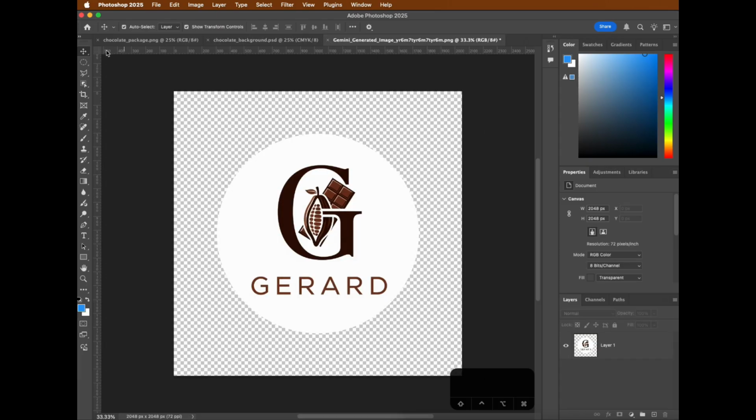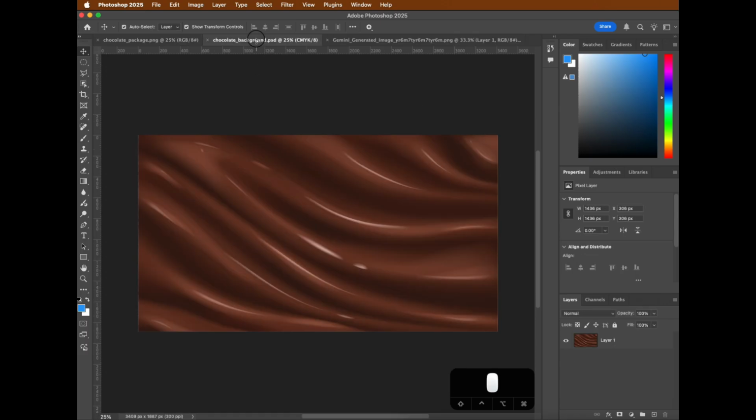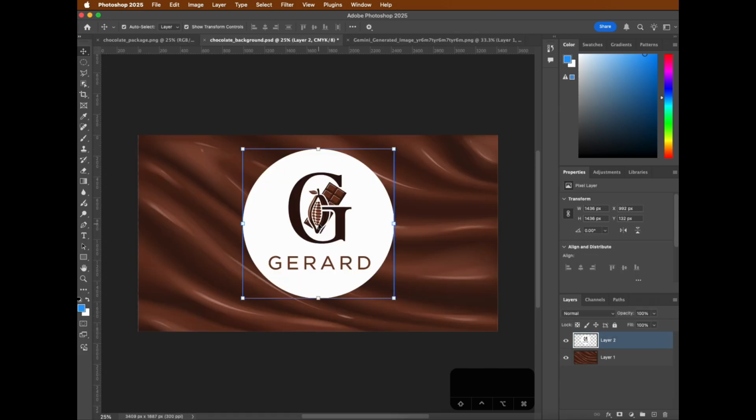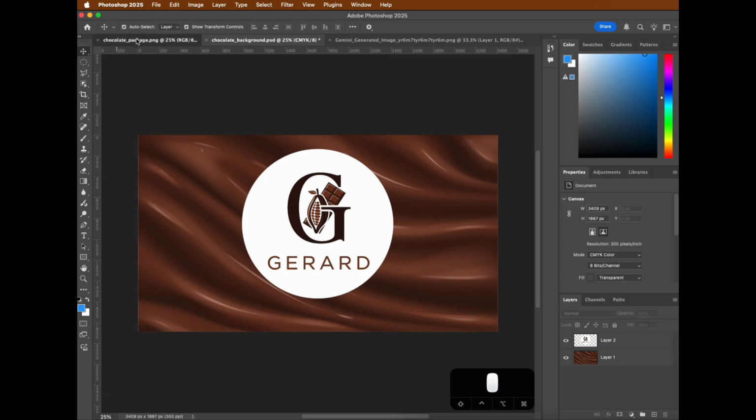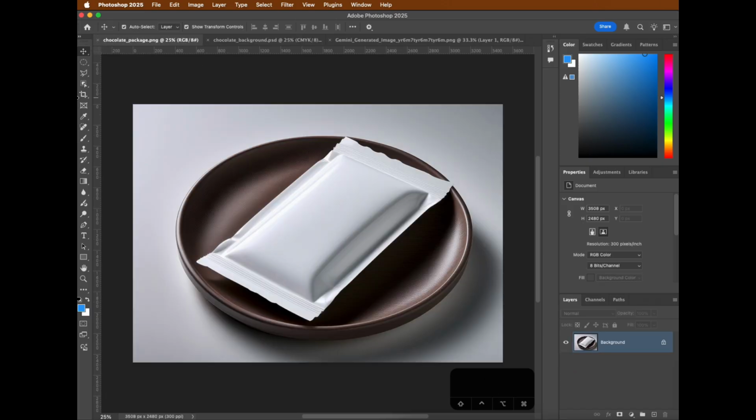I already have my logo, so with my move tool I'm going to take it to this background. Okay, and I'm going to wait there. Then here, with the quick selection tool, I'm going to select the whole area.